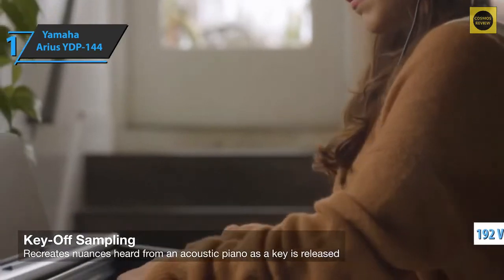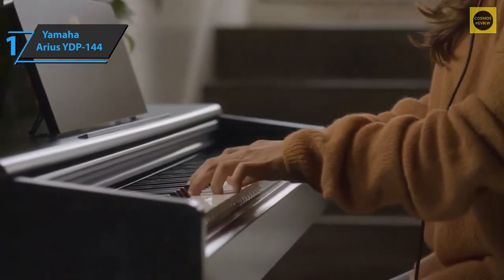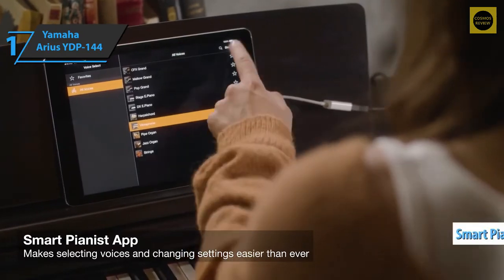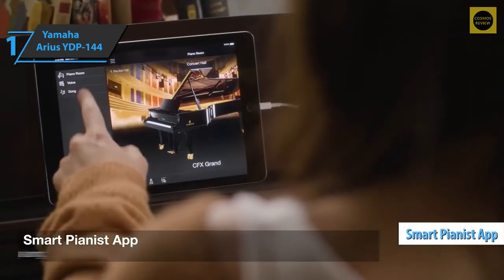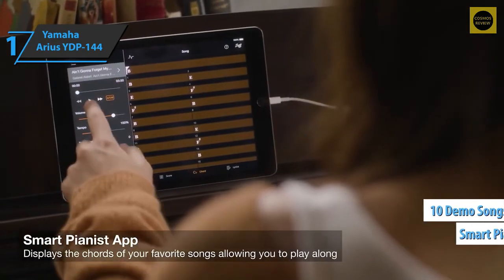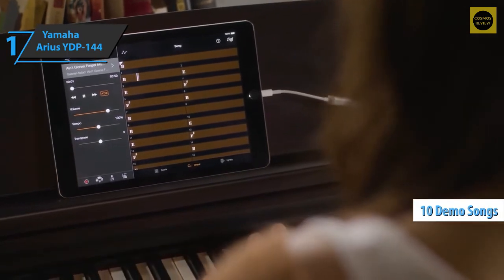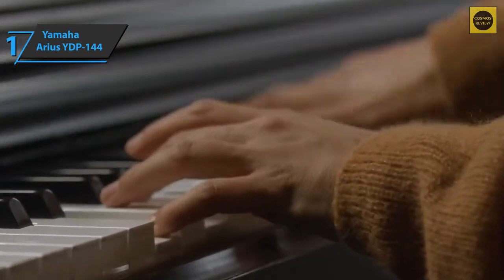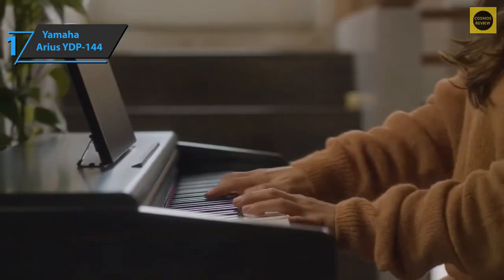If you want the easiest way to control an electric piano, connect the YDP-144 to an iOS device and use the Yamaha Smart Pianist app. The YDP-144 comes with 10 demo songs, one for each sound. Overall, this product delivers premium performance at the best possible price-quality ratio. You wanted the best? You got it.